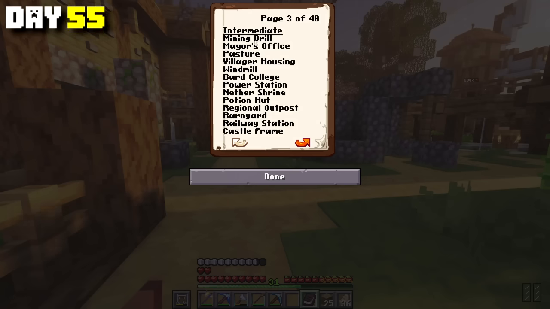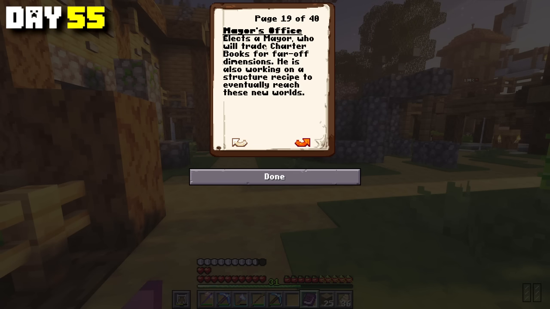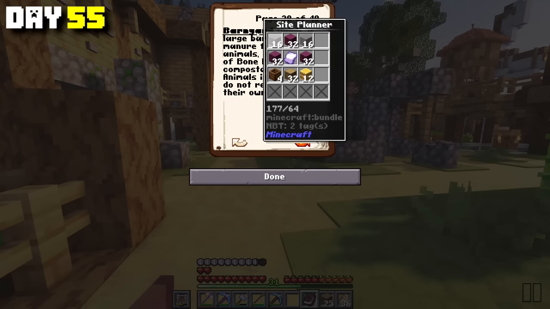Who we got? We got the mining drill. Do we have the mayor's office? No, that's the thing we need. We need the diorite. That's right. The mayor's office is like the last thing that we need. Build a large barn to collect manure from animals. That's what we need to build. That's what we went and grabbed the crimson stem for.